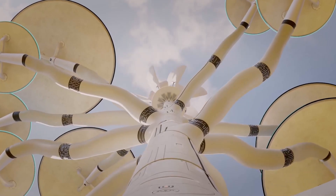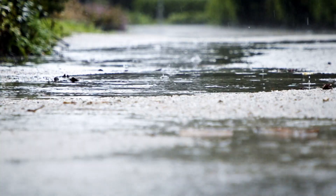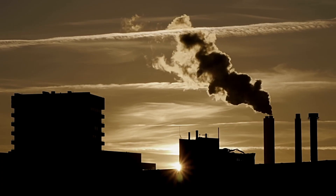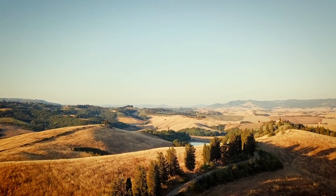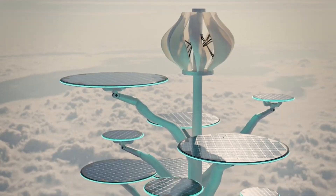The Crypto Solar Tree is versatile, serving as an EV charging station and backup power source during outages. Whether for private residences, farms, or off-grid locations, it's a step towards sustainable energy and crypto mining. It also includes a water collection and purification system for remote areas. At $14,999, it's an investment that pays off in both eco-consciousness and crypto gains.